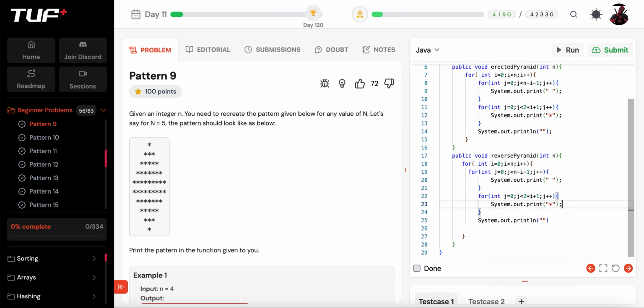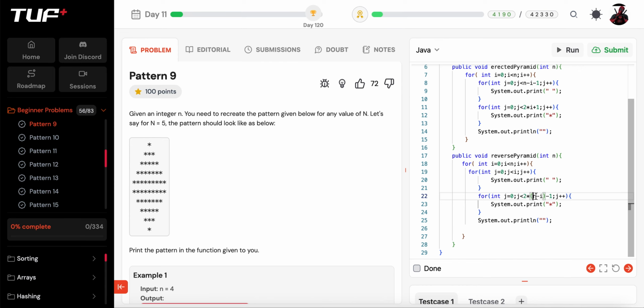The logic to print the space would be just i, because for the inverted pyramid, we need increasing number of spaces, and the stars should be in reverse order, like we solved the previous problem. That is 2 into n minus i, minus 1, gives us the number of stars.